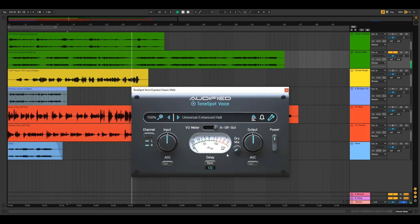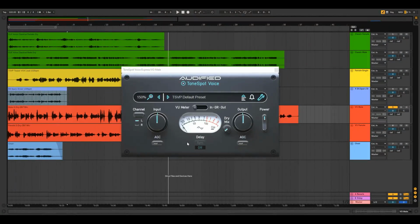The ToneSpot Voice is also designed for voiceovers and dialogue processing. Let's give it a try as well.